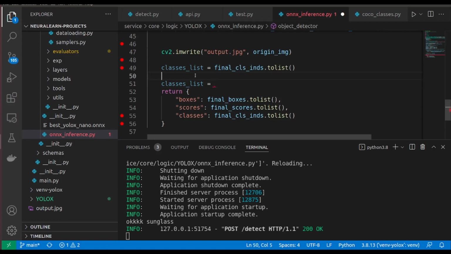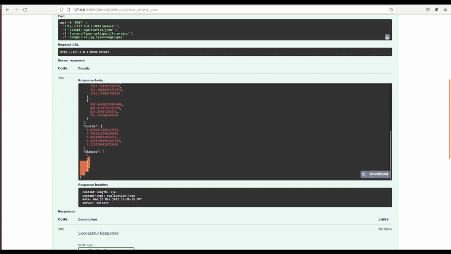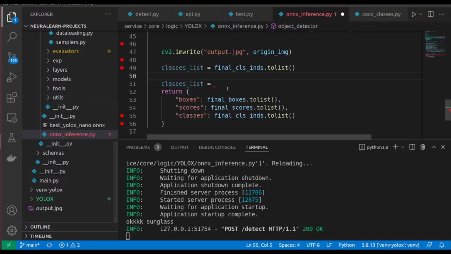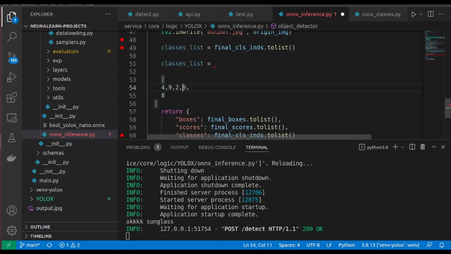So since we have in values like, let's get back to this. We have in this list here, for example, 4, 9, 4, 9, 2, 9, 8. Okay, we have in this kind of list, and what we're interested in having is instead the corresponding class names and not their indices.